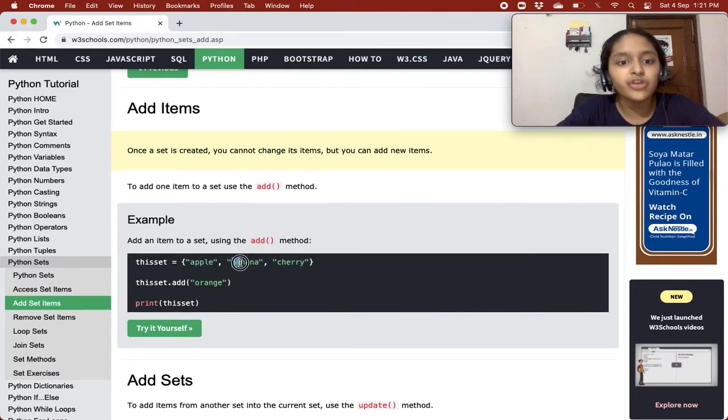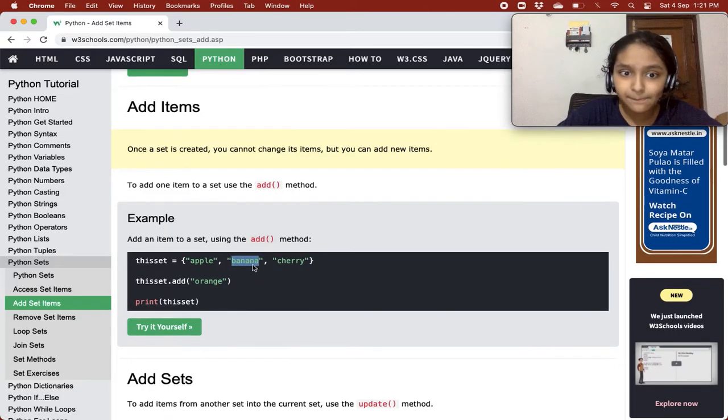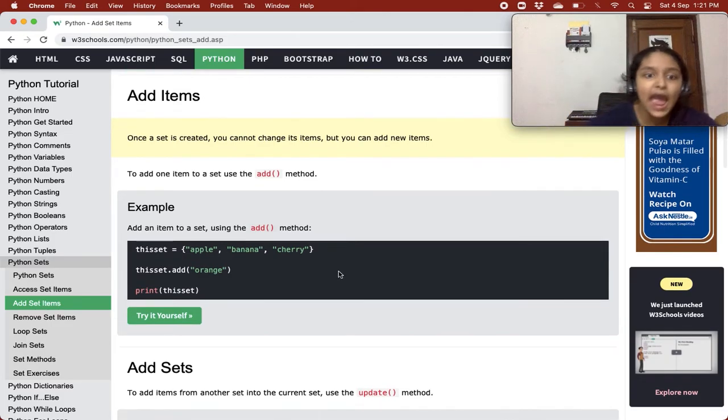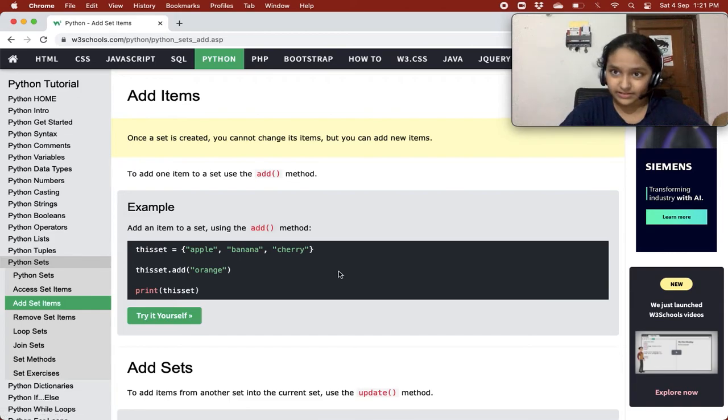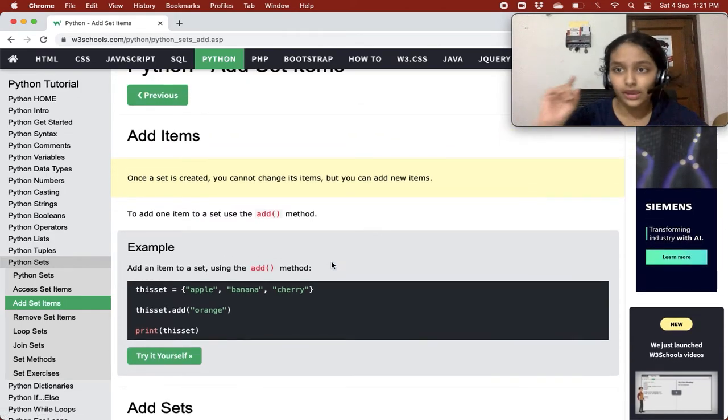You cannot change banana to pineapple, but you can add, like, orange over here behind this. You can add anything, and you can remove anything. To add one item to a set, use the add method.